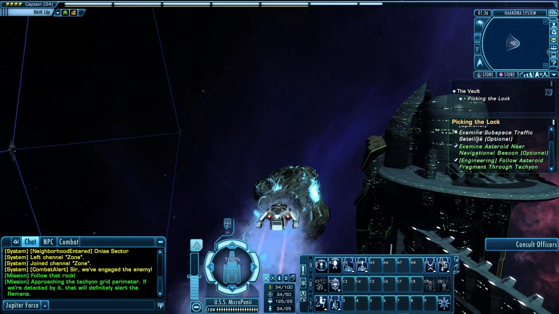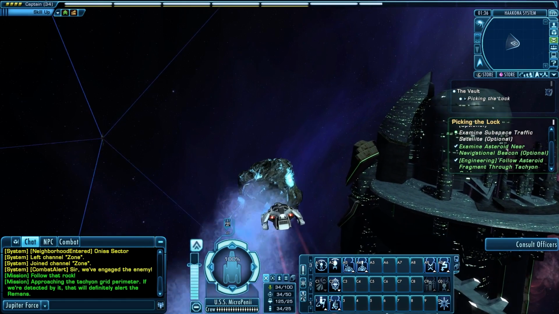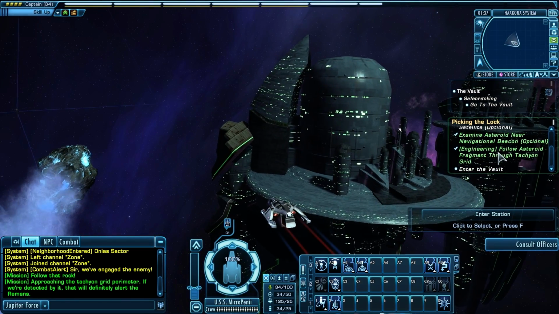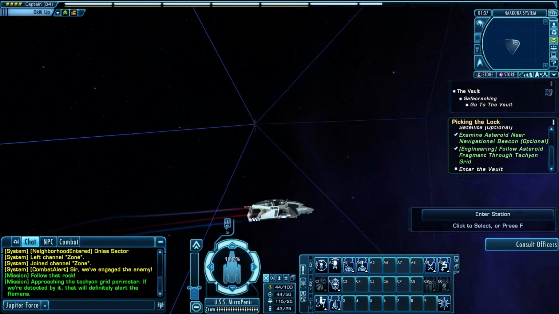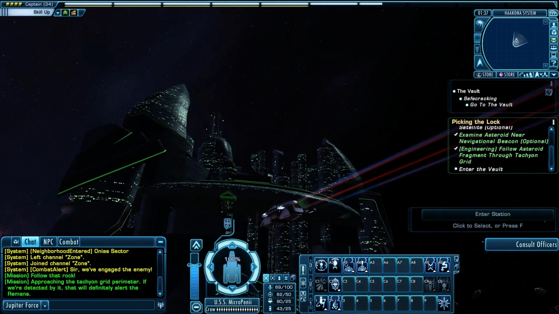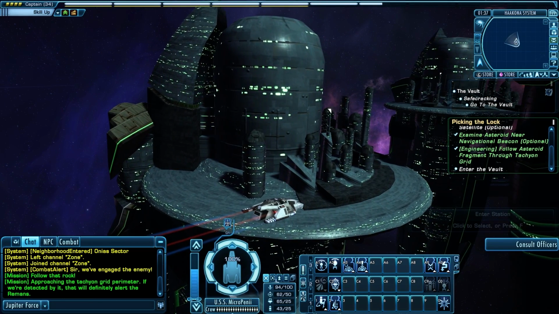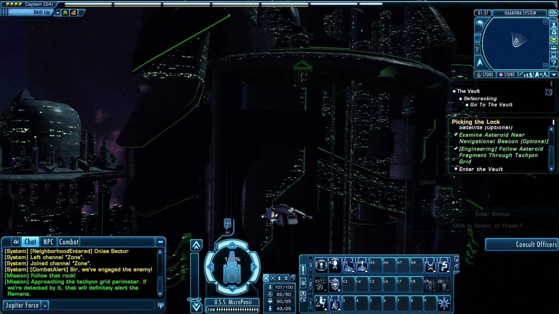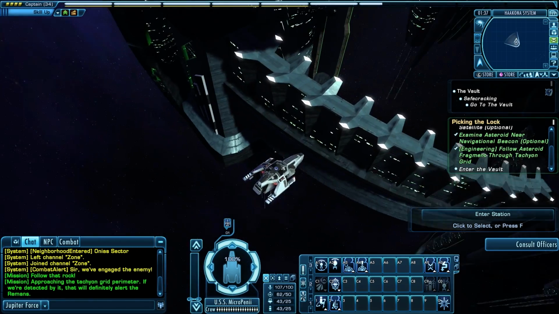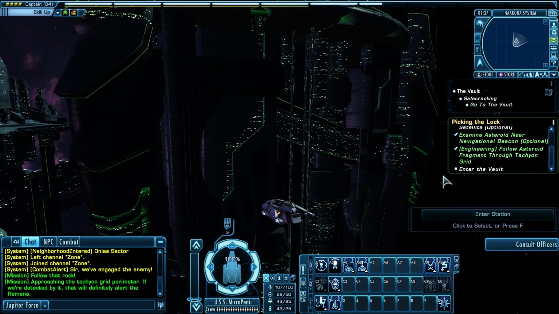Just like that. And now we're through. And it'll tell us here that we are definitely through. There we go. So we have successfully entered the detection grid area, and now we can enter the vault itself. As you can see, it is absolutely an immense space station. Very, very awesome. They did a great job on design on this space station. One of their best designs to date, I would say, on designing an alien space station.